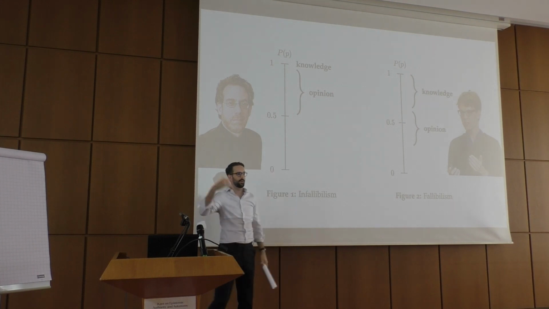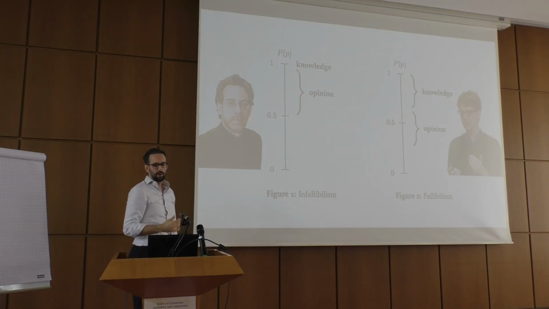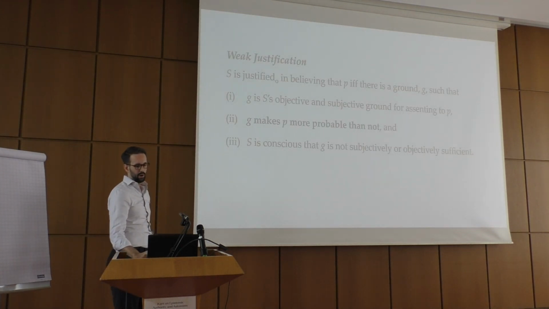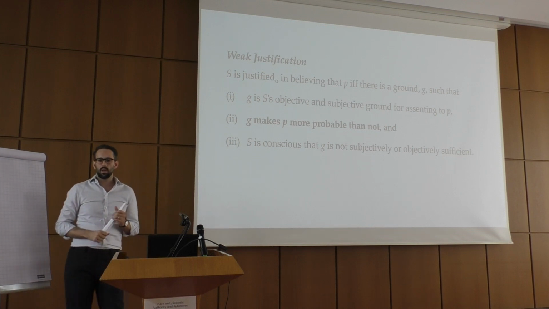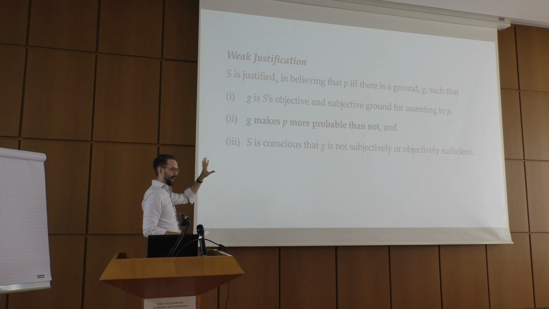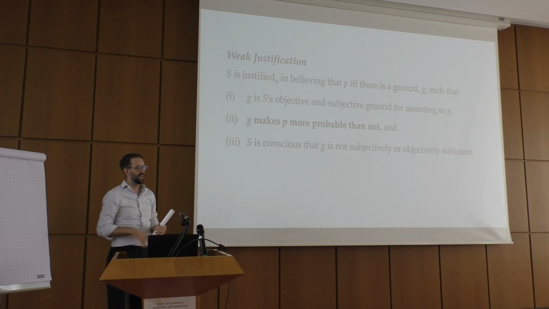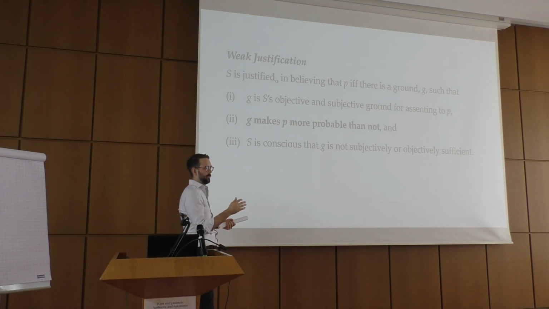Now, there's another candidate for the justification one could be going for here, namely the threshold for opinion. So there would be justified opinion, or as one could also render it, justified assent. Here's a way to render this, it doesn't matter too much. The idea would be that the grounds make it more probable than not that the proposition is true. And here it would seem that even if persuasion was pervasive, if you plug that into the presumptive principle, it may still remain plausible. All it says is that testimony, all other things being equal, would speak in favor of the proposition, just nudging the probability slightly upwards.